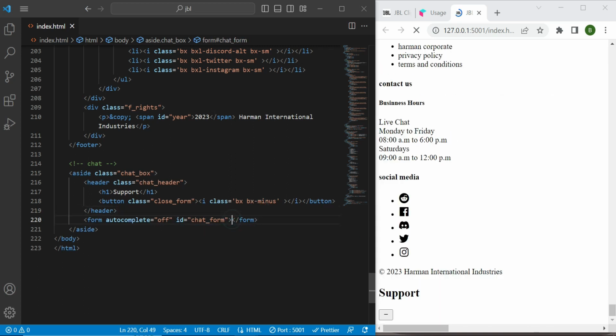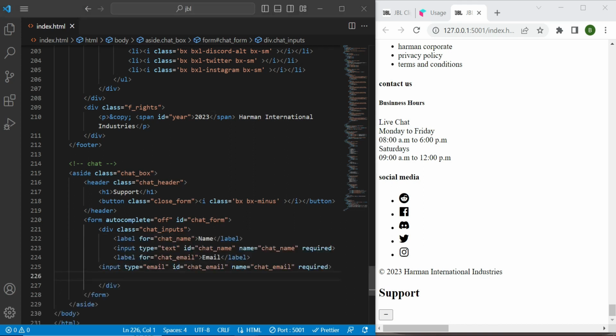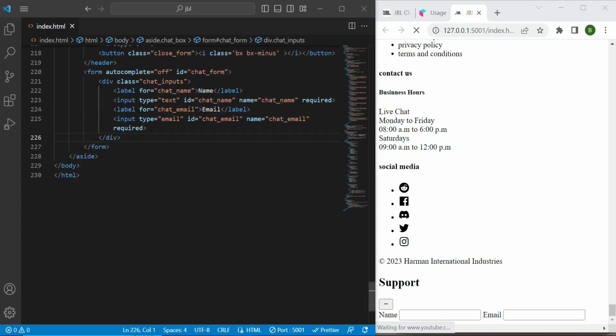Okay, now inside of my form I will have a new div called chat underscore inputs, and here we're going to have a label and input, and label and input for what exactly? Well, just the name and my email. And since I'm super lazy to type every single one, let me just grab what I have here, and inside of that div chat underscore inputs, let me paste, remove, scroll down, and there you go. Label, name, input, type of text, both inputs are required. All right, with that required attribute.